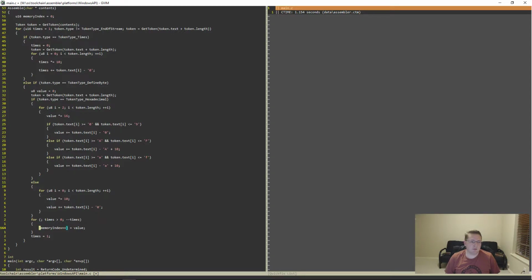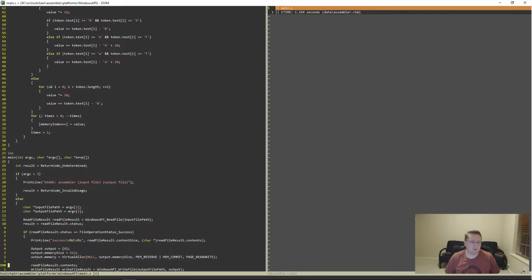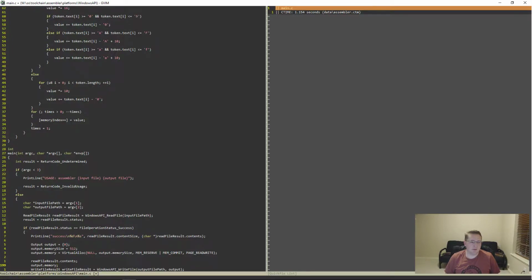So we'll take that out. Oops. Again, I'll just put it there for right now. And we'll call it output, and then also I'm going to change the memory index variable here to just be called index.